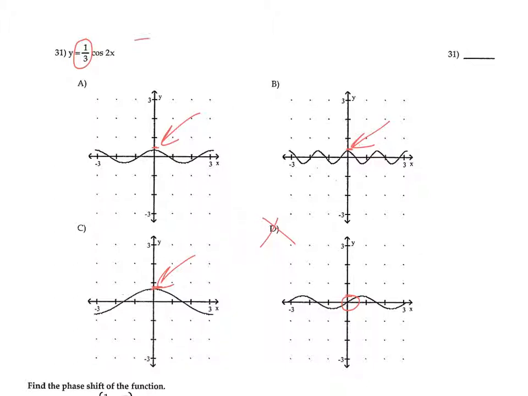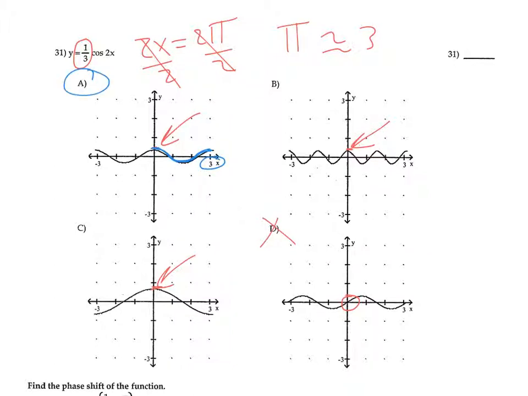The other thing we know is that 2x equals 2 pi would help us find the period of this graph. If you divide by 2, you find the period of this graph is pi. Pi is about 3, so do we see the entire graph in about 3 units? The only one where that's the case is A, where I see the entire graph, everything it can possibly do before it repeats, in 3 units. C looks like maybe it'd be okay, but we only see a little piece of the graph. The rest of it is over here. So actually C's period is 6 units. Doesn't match up with ours.